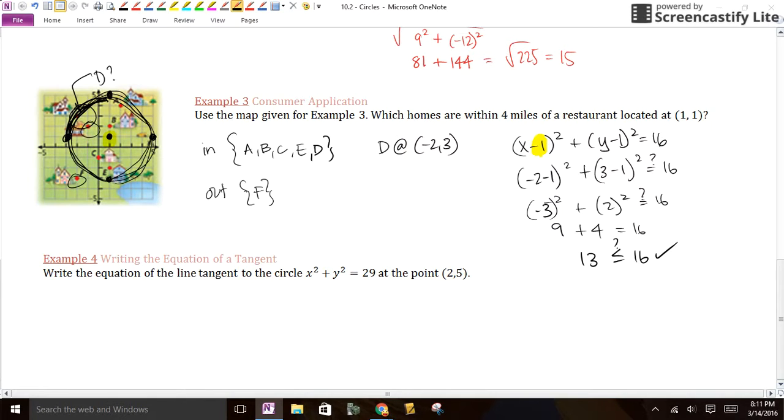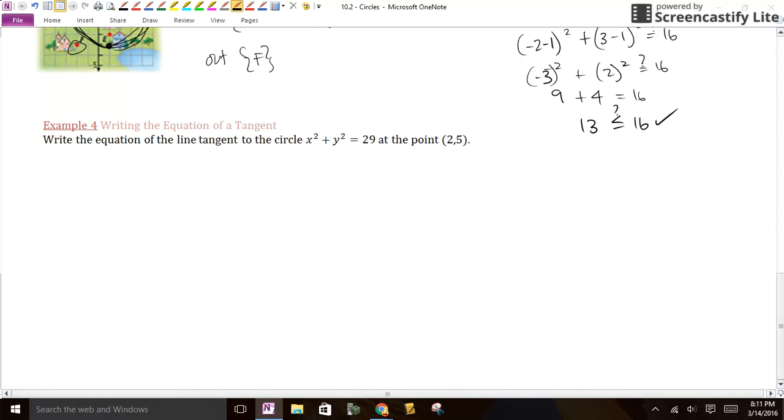Write an equation of the line tangent. Oh, that's a good challenge. This is one of those thinking ones, right? Think of what this drawing looks like, first of all. So here it is, and it's centered at 0, 0, because there's nothing inside parentheses, so that's cool. Root 29, that's a little over 5, because that would be 25, and 36 would be 6, so it's closer to 5 probably than it is 6. 1, 2, 3, 4, 5. So it's like right here, and 1, 2, 3, 4, 5 right here, and I'd have another one here and another one here. It's just kind of a sketch for me. And there's my amazing circle that people love.